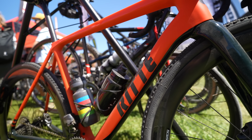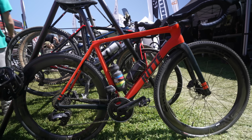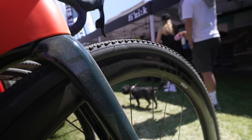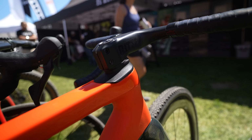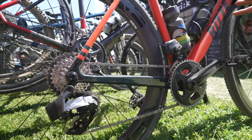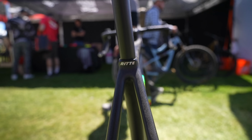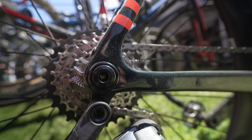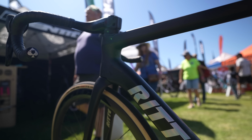So this is another build of our Esprit. This one's a little more gravel race spec. This bike was at BWR last weekend. It's got some 33 millimeter Vittoria Torino dry cross tires on it. The bike has clearance for up to a 35. It's optimized around a 28 millimeter tire. This bike is really adaptable, really easy to work with, has a bunch of really nice features that are going to make it easy to live with and super convenient. So things like a 27.2 round seat post. It's got a SRAM universal derailleur hanger, so it's easy to replace if you bend or damage it anywhere, and it also does a great job protecting the frame and the derailleur in the event of an impact off-road.